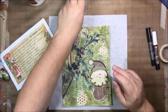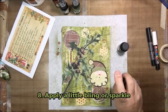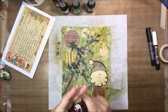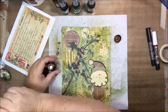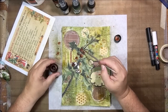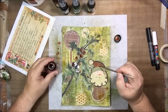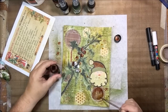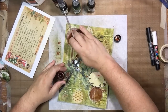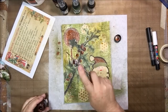So the next thing was to add a little bling or sparkle. A lot of the Tattered Angels products, including this Glimmer Mist spray, which is mustard colored, which is kind of a gold with lots of mica in it, and then this glaze, I think it's called Rust, maybe? Rusty something, I don't know. Whatever. I'll link it below and you can find out. It has little pieces of glitter and also mica in it. So I used those to add some shimmer and bling and sparkle around my page, applying the glaze with the brush, of course, and then also adding it with a little bit of splatter.